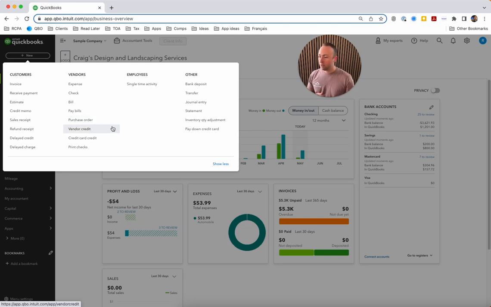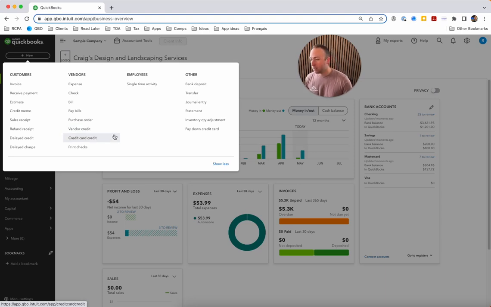Then we have vendor credit. So this could be a case of one of your subs or vendors overbilled you, the bill that they sent you was too high, it included things that you didn't receive, or that pesky situation when we want to do a back charge to a sub, maybe there was some rework, maybe so-and-so came in and accidentally destroyed a light fixture when they were carrying out their portion of the project, and you need to back charge that to them. The vendor credit is the perfect example there.